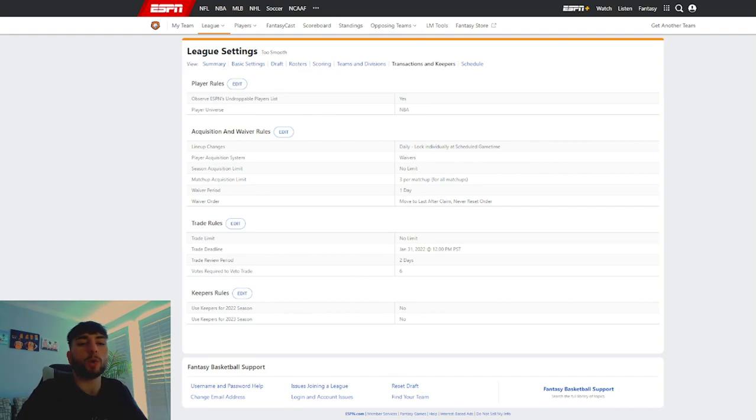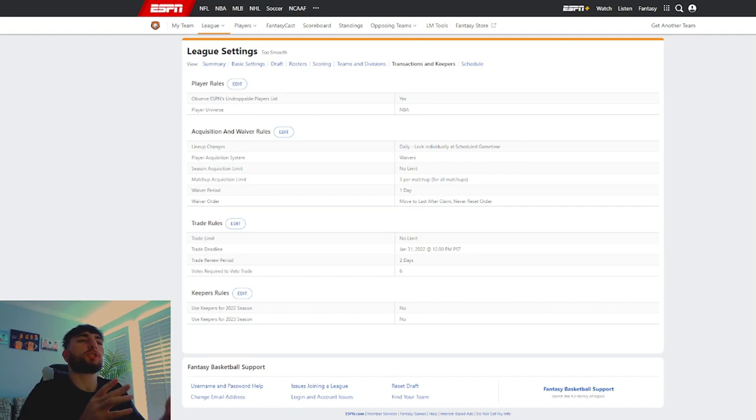Honestly, this is the best way to go about it if you're doing daily and not doing game limits, because I think game limits are a little too much of a buzzkill. This way you still get all the points that you have. You're not playing against somebody who's playing 67 games while you're playing 40, barring injury, of course. Your whole team is not injured.